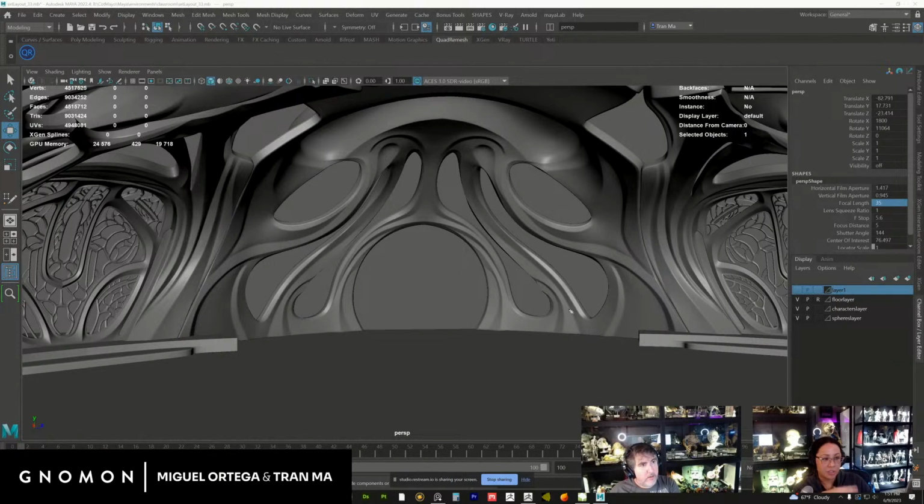It's also important that we bring the cloth back. This stuff is not cloth at all, and our character is made out of cloth, so it's important that we bring a lot more cloth back into this so that it feels right. One of the things I'm thinking is we need to bring the cloth aesthetic, so maybe we have a few drapes.